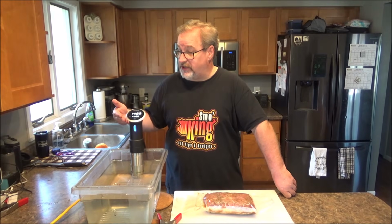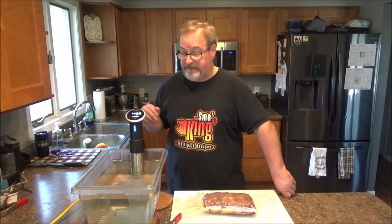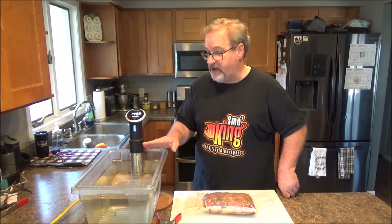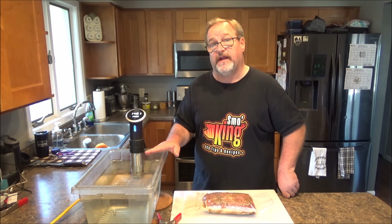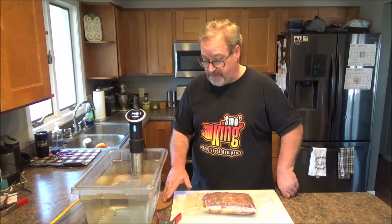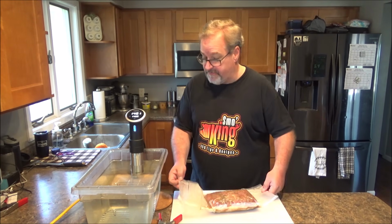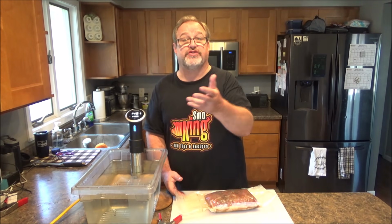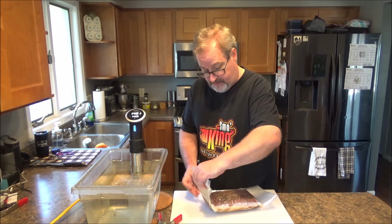All right, my sous vide machine has reached 140 degrees. Make sure you put some kind of protection underneath your container, whether it's a stock pot or whatever container you're using, because 140 degrees is pretty warm, and cooking this anywhere from 5, 6, 7 hours, you could crack your countertop or discolor it, so make sure you put something under there to protect yourself. I also have a little rack on the bottom here, which I would recommend, which allows the water to circulate completely around the pork loin.